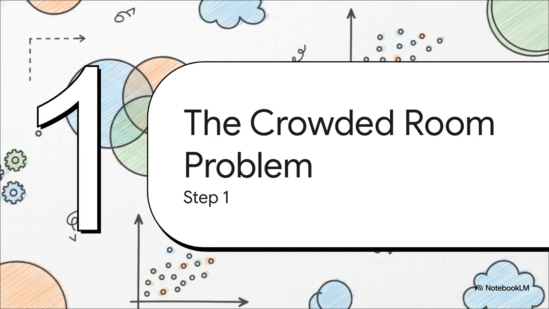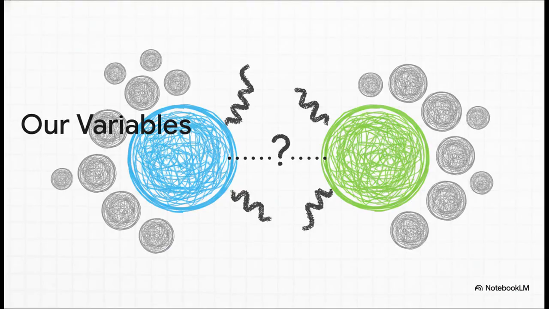So, what does this code actually mean? All this R12.345 is asking is a really simple question, just dressed up in a fancy statistical outfit. It's asking, what's the true connection between variable 1 and variable 2, once we've totally filtered out the noise from variables 3, 4, and 5? Let's just break that down. X1 and X2, that's our conversation of interest. They're the two people we're leaning in to listen to. And X3, X4, and X5? Well, that's the crowd. That's all the background noise that might be making it look like X1 and X2 are connected, when really, it's just an illusion. Our job is to politely ask that crowd to be quiet.